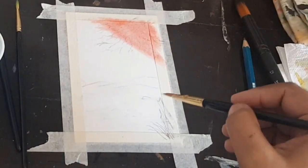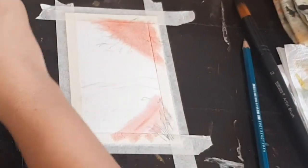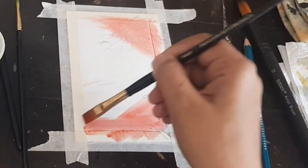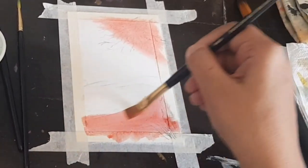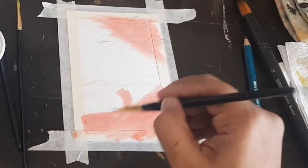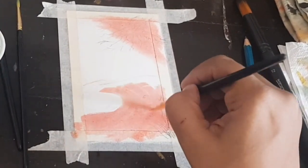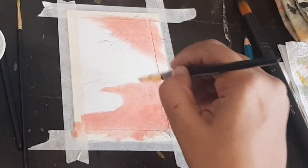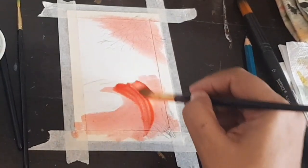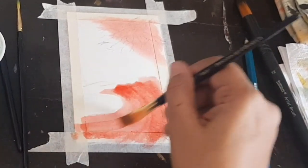So I'm using Camlin watercolor. And in Camlin, I get this vermilion hue. I'm using my 3x8 flat brush by Princeton. You can use any brush you have. So here, as you see, this color itself gives the feel of warmth, doesn't it? Now some more vermilion hue.